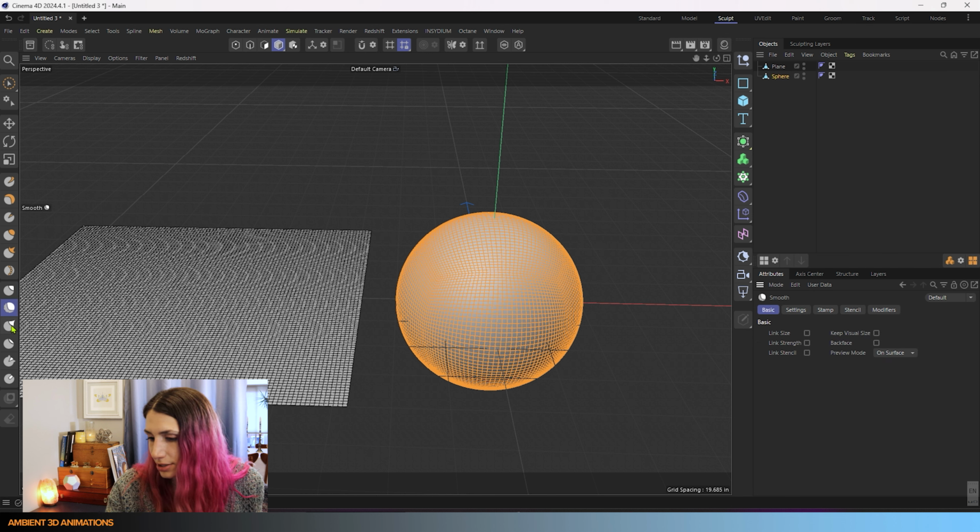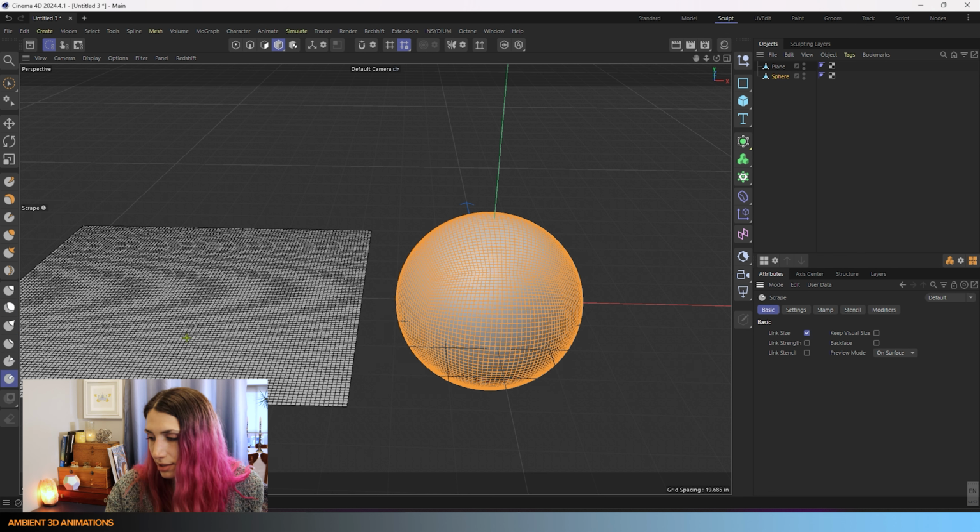You'll notice that my brush size can change in between the different brushes. If I make this one larger, like this, and I switch back to the grab brush and make this one smaller, when I switch between these, you'll see that size change happening. Now, if I were to click link size, as I switch brushes, they remain the same size as I'm working. So that is an option here.